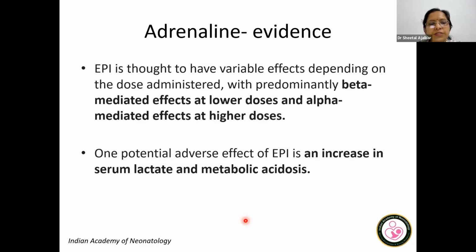Even in neonates, there are not enough studies in which adrenaline has been used as the first-line agent, and most studies have shown that dopamine is the drug used most commonly as the first inotrope in neonates. It has been shown to be safe compared to adrenaline, because at higher doses adrenaline increases the afterload, increases the need for insulin in hyperglycemia, and increases lactate levels also. So overall, the studies which have included adrenaline are actually very few.